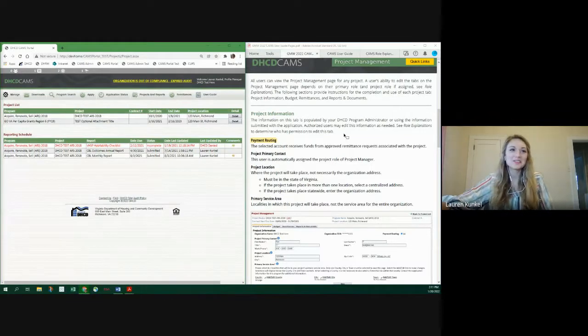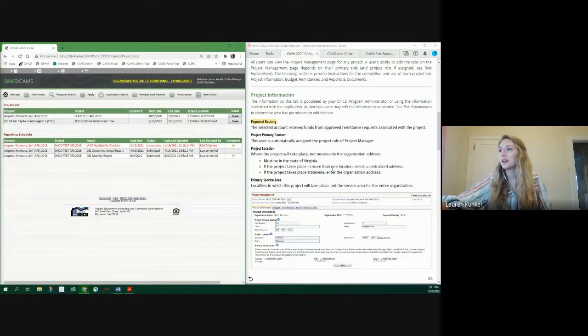The next thing that we've added is not new, but just to let folks know where to find it, is payment routing. That's going to be an option on the project information tab for that project. So if you have multiple accounts associated with your DOA account or multiple routing options, those will all show up here. So if you need to select a different one for a particular project for where that payment should go, that's going to happen on the project information tab for that particular project. And you'll have additional radio buttons and you can select them here.